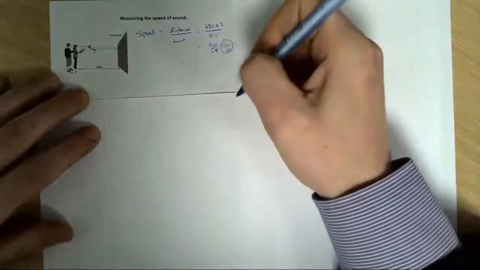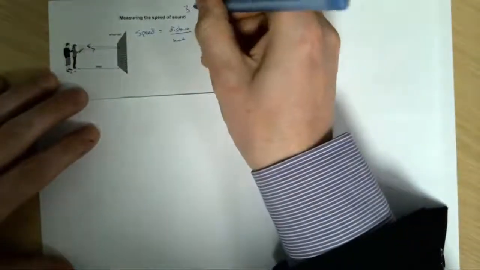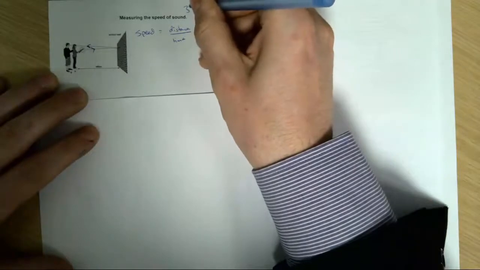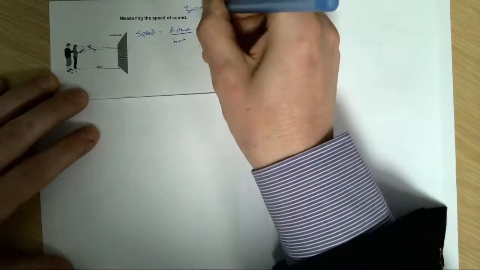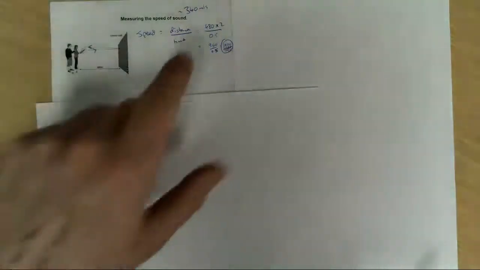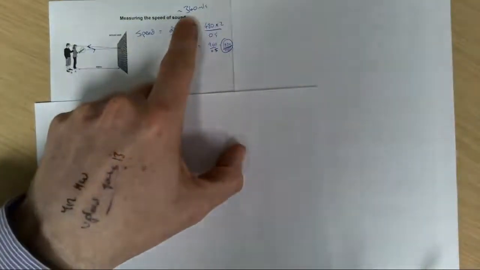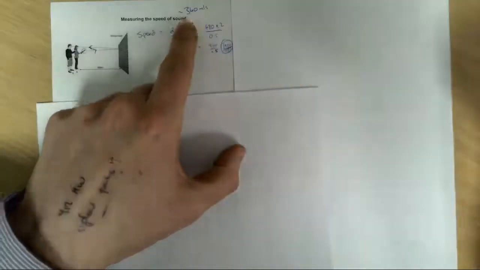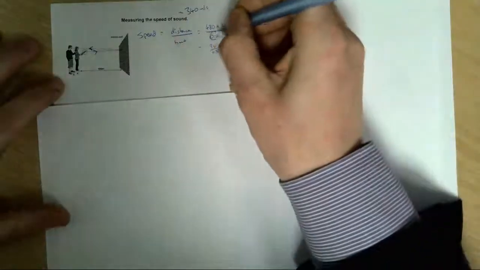So in this example, you might already think that's a really silly example because this is nowhere near the speed of sound. You should know the speed of sound is approximately 340 meters per second. So if you ever get an answer that is roughly this, it might be 300, it might be 350, it might be 360, fine, but otherwise you're clearly wrong. So this answer is clearly wrong, but the method is absolutely fine. Okay, let's look at another method.